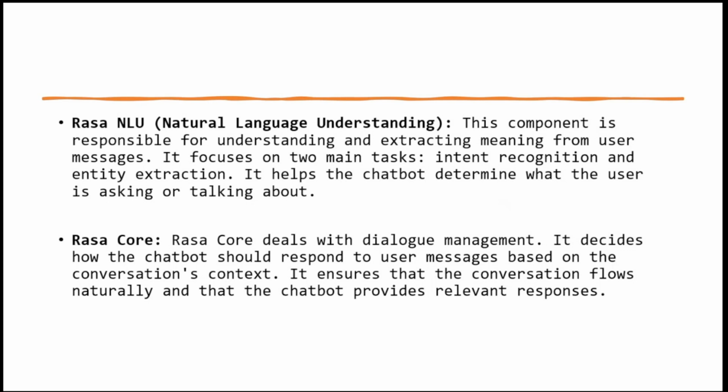So basically, Rasa NLU is the component responsible for understanding and extracting the meaning from the user message, and the Rasa core deals with the dialogue management, or in simple words, you can say it decides what the bot has to perform next, depending on the user's input or the Rasa NLU output.